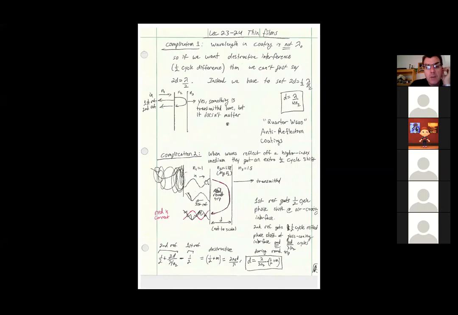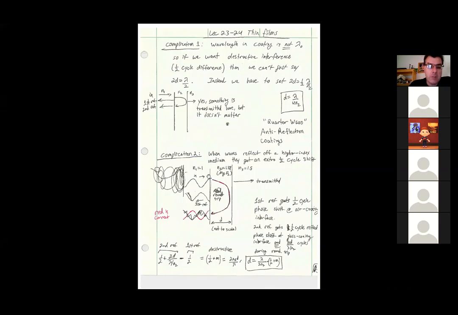Then if the incident light were to hit the top surface at its peak, the reflection would come off at its trough. That's not true if it started off at a high index medium and reflected off a low index medium, but it is true if it starts off in a low index and reflects off a high index. So if this is coming in at its peak and reflecting at its trough, there's no reason why it always has to be that. I'm just doing it that way because it's easier to draw. Then this round trip had better come out at its peak, all right?